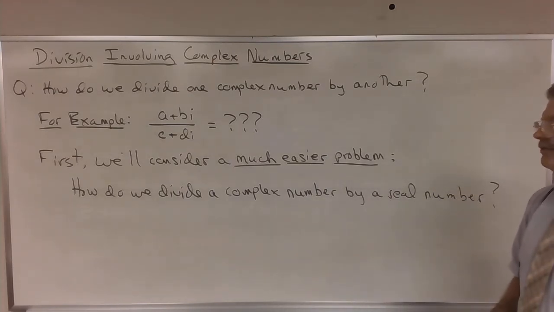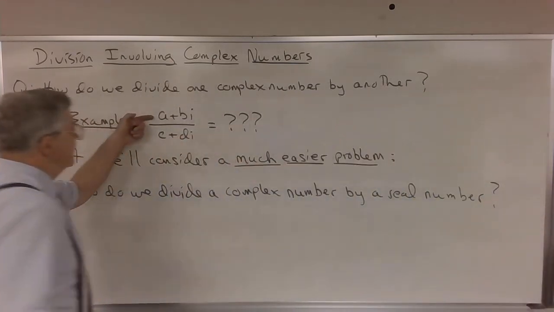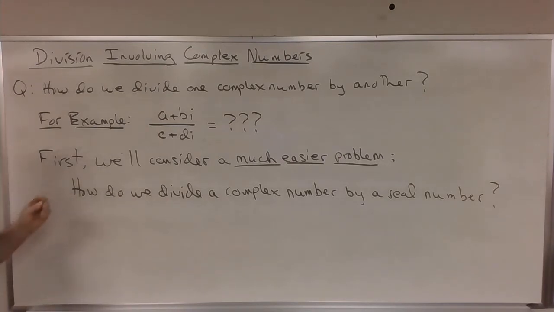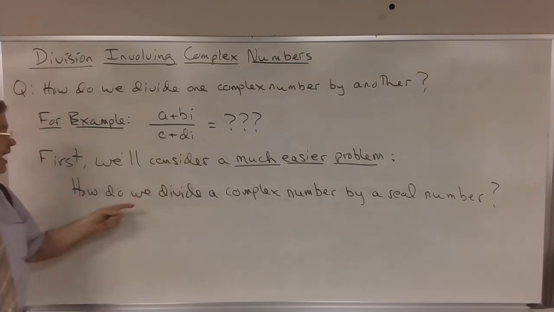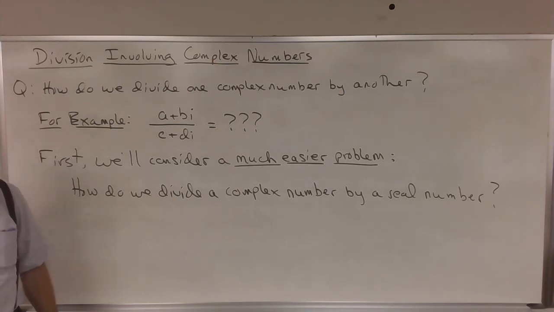Yep, I hit the chicken switch. I don't know how to divide one complex number by another complex number. I chickened out. So what I'm going to do instead is I'm going to solve a problem that I know I can do. I'm going to divide a complex number by a real number.